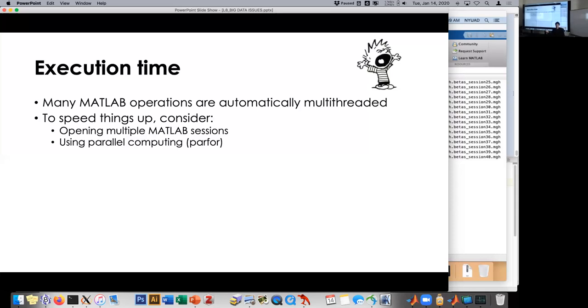So parfor, I kind of don't use it that much because for the most part, I'm happy to use the multi-threaded capability of most low-level code. Occasionally I do use it. It comes at a cost, and this is MATLAB specific. The syntax of your for loop has to be very specific. It's not really something I think most people would be interested in, but if you had a specific piece of code where you wanted a parfor, we could look at it. We can talk more if you're curious.